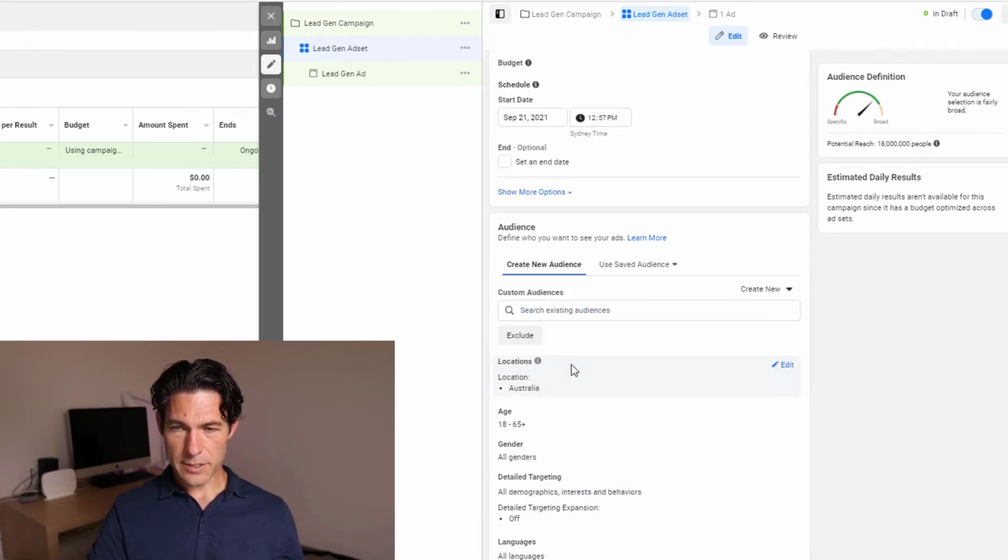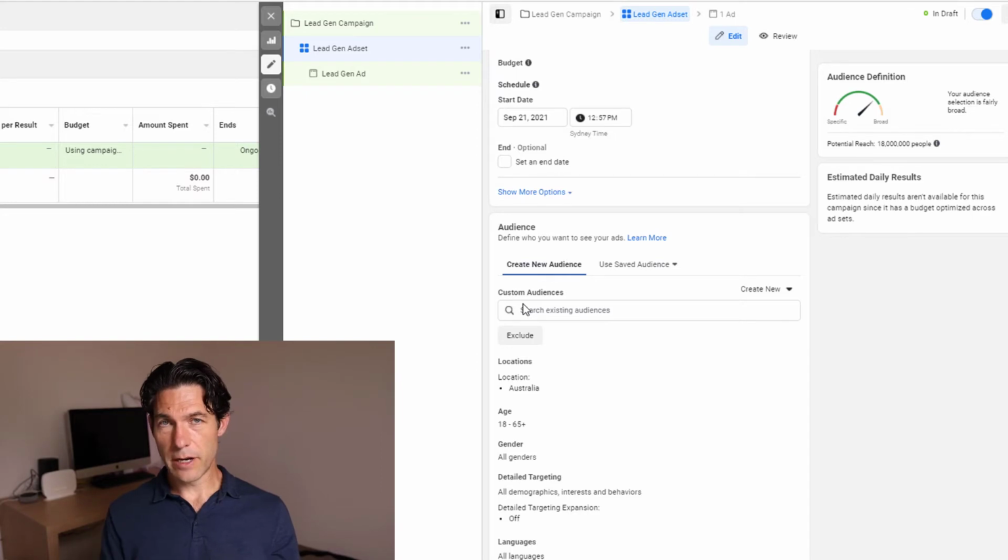Now, in my particular case, the default option is targeting within Australia. And as you can see, that sort of targeting is going to reach 18 million people. Now, what audience you should use is really going to be up to you. If you are wanting to generate more leads that are like customers that you already have, I'd recommend that you run with an audience that is a lookalike audience based on your existing customers. So if you've got 5,000 or so customers and you've got those in a mailing list, then upload that to Facebook and then generate a lookalike audience from that.